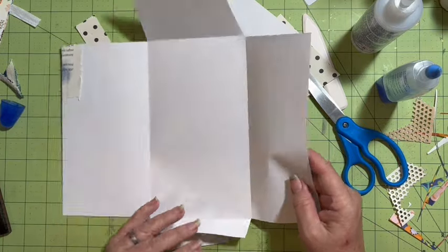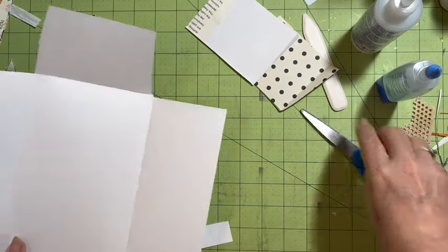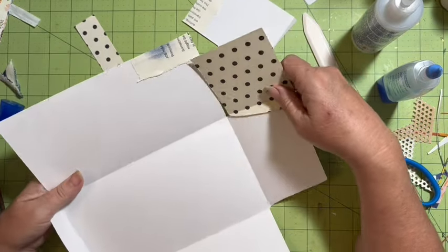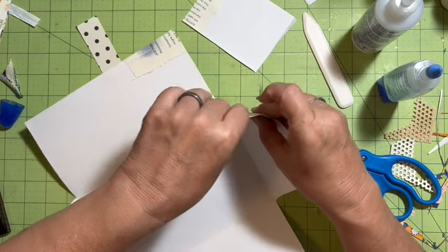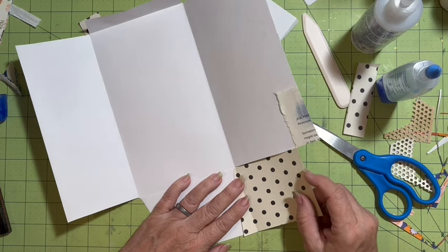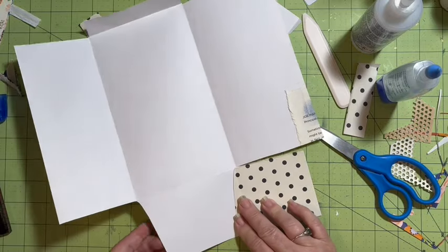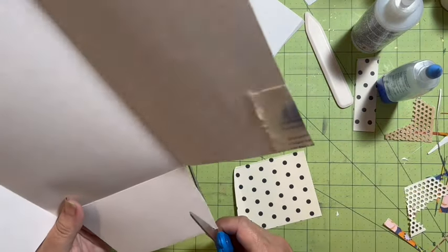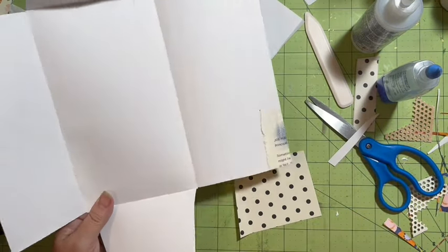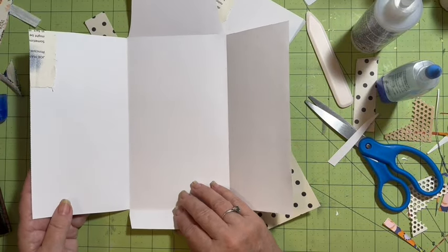So the other thing that you can do is if you're making this for yourself. Now you see what I did there? See how I did that? I can come over here and if I want to make it so that it's the same, come over and line that up over here and cut that. I'm just going to eyeball it.